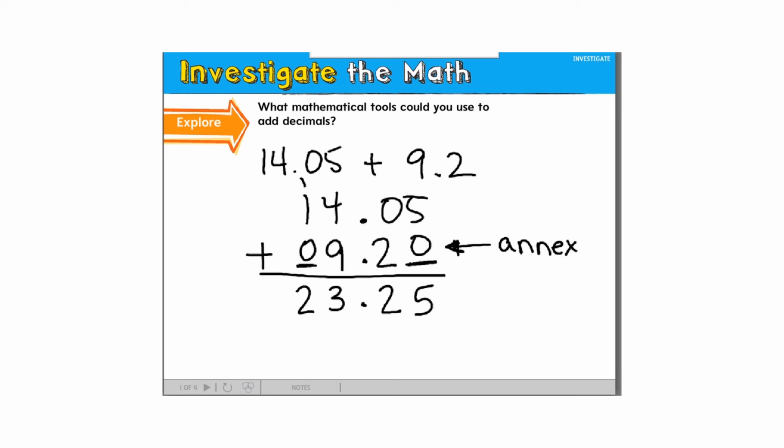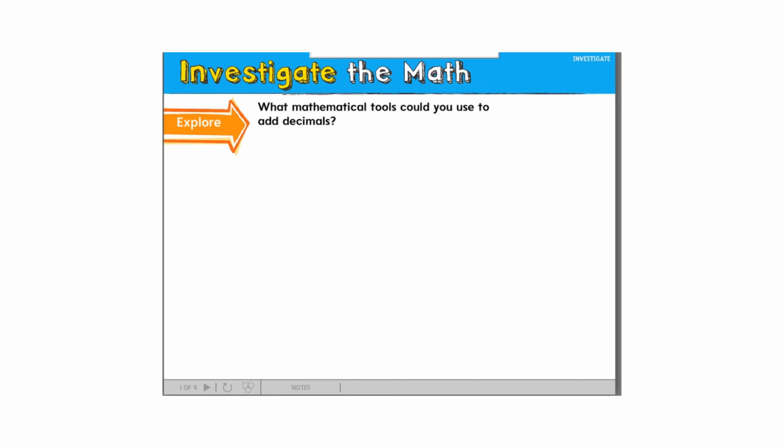Get that one? I'm going to give you another one that I want you to try on your own, okay? Without me helping you. I'm going to give you a second to do it on your own. So let's do 123 and 8/10 plus 12 and 38/100. I'm going to give you a couple minutes to try this one. Don't talk to your neighbor yet. I'll let you ask your neighbor when you're all finished.